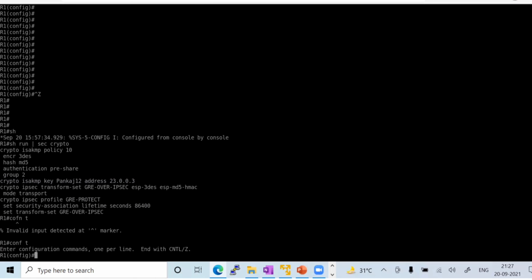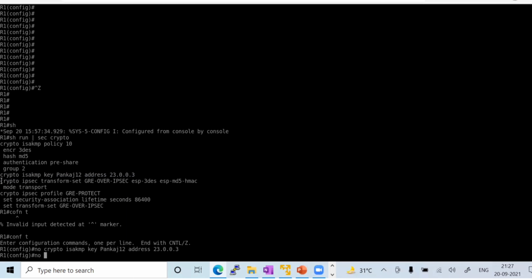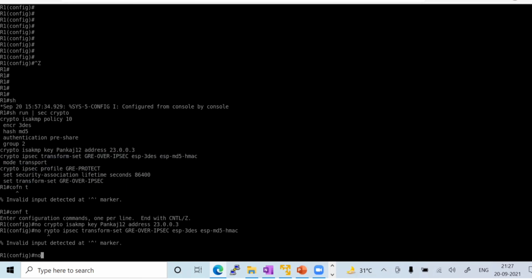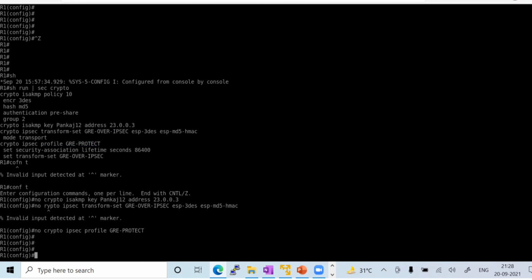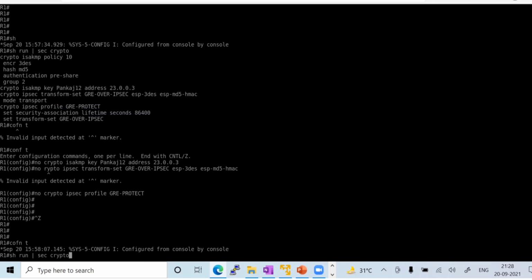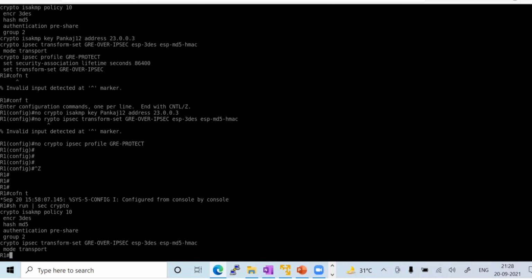Then we'll configure again. This should not be there. Let me remove this also. So no crypto profile. Let me see what else we have. Crypto transform set.